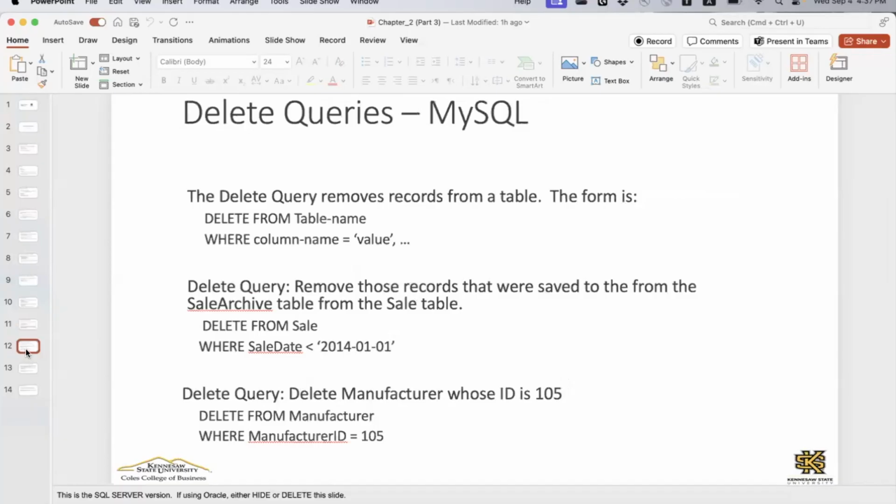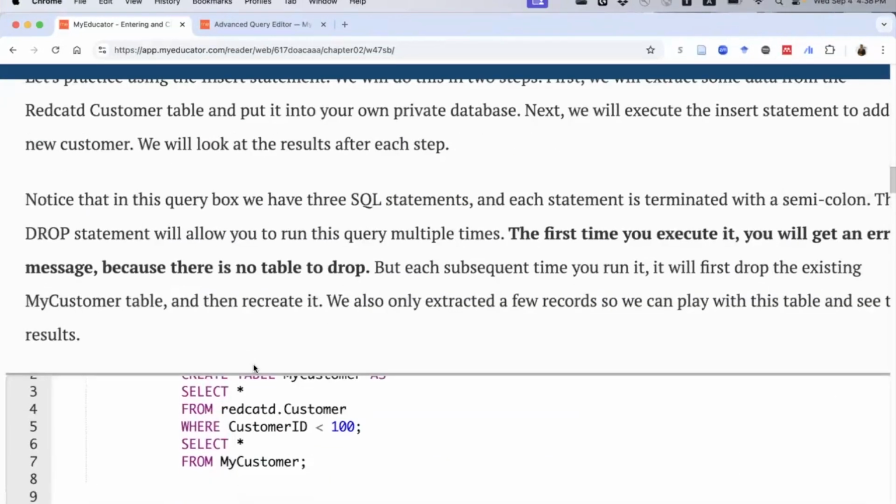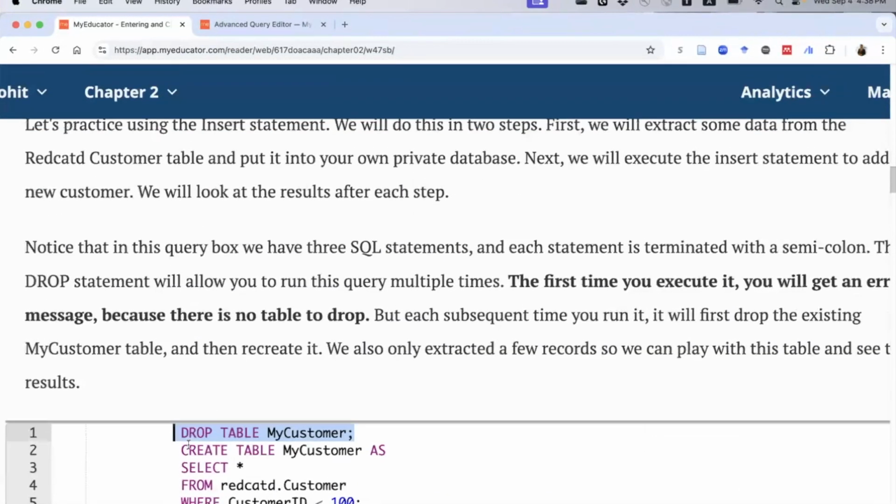And the last one, again, is delete or drop, which is a function that's going to permanently delete whatever you have in your data. As also mentioned in class, if you are practicing, just be easy. You can use this function to create a new table, and then play with this new table as much as you want. It doesn't matter.